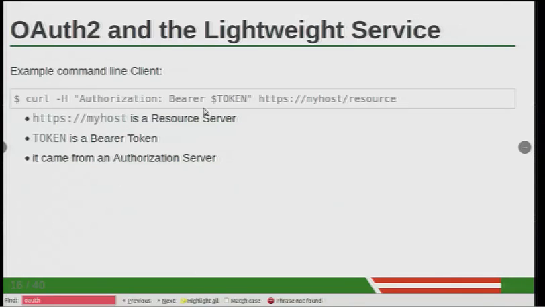Yeah, there was another question. How does the resource server know what is the username? It might not care. I'll show you some examples where it does. Okay, so I'll show you what we're doing in Cloud Foundry because the cloud controller does want to know the user's ID when it gets a token. But as far as the resource server is concerned, it might only need to know that there is a user behind this request. It might not need to know which user, right? So it depends whether it needs to know or not.